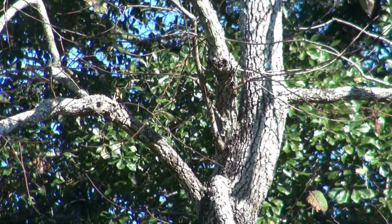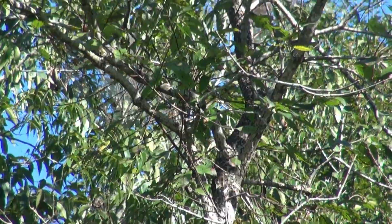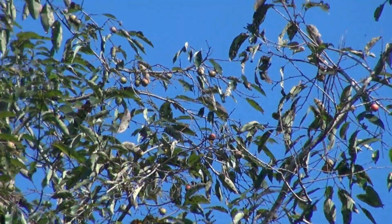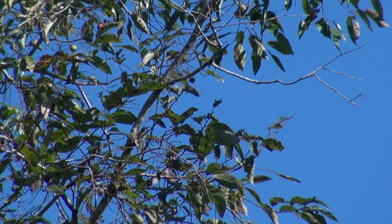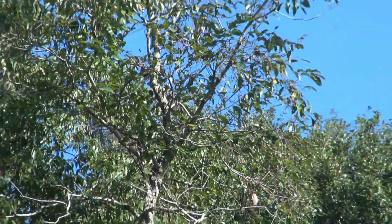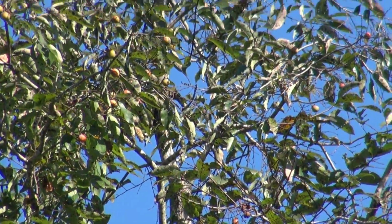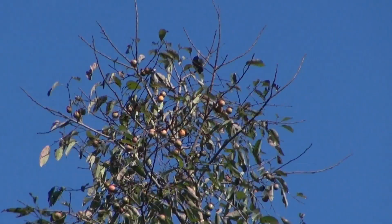I'll get up to the top and see if I can get into the top. Now let's see if I can zoom in on the persimmons, and they're still there. There's still persimmons up there. Don't know if we're going to capture them and see them or not. This is a wild female persimmon. The persimmons come in male and female. There's the top of it there. And there's persimmons on it right now, and they drop all under the tree. And the wildlife and the people get them. Right there, there's the persimmons. I can see them.